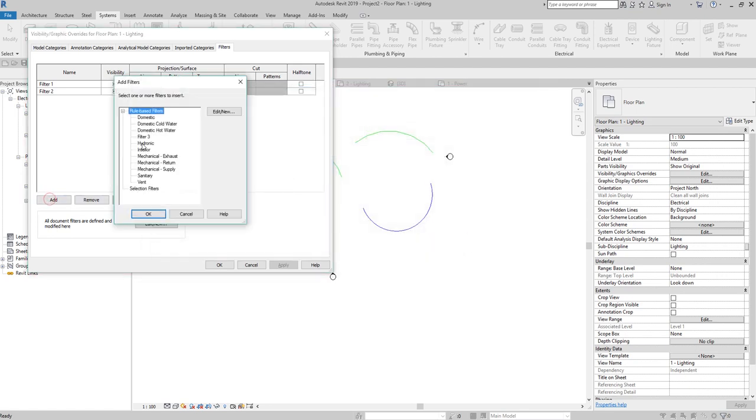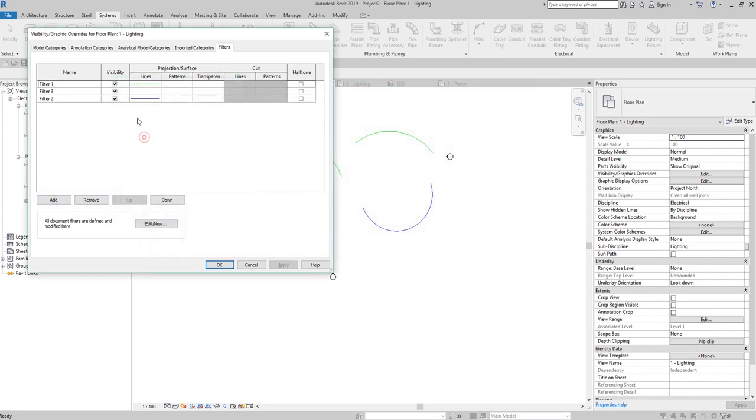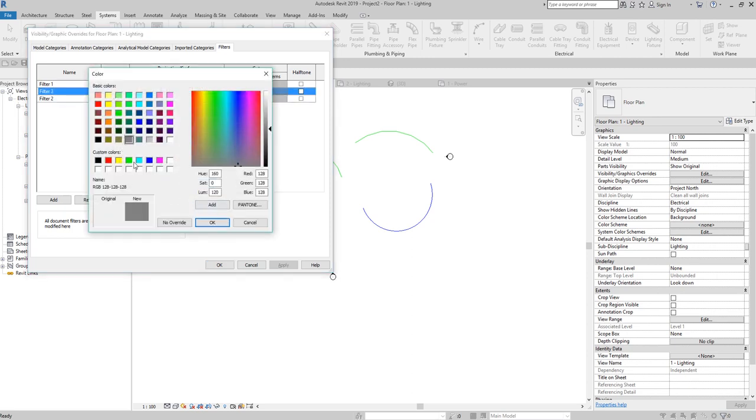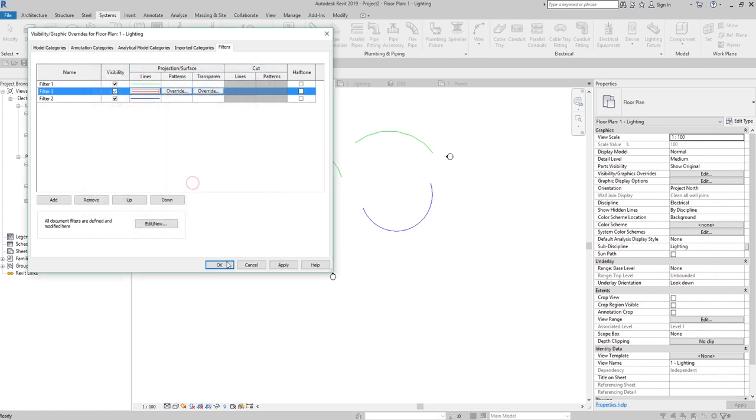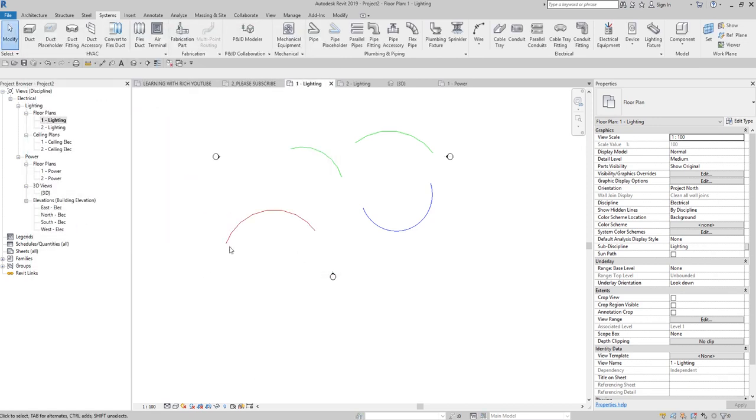And then you just need to add it. So let's say this is for my red. Then okay, then okay, then okay. There you go.